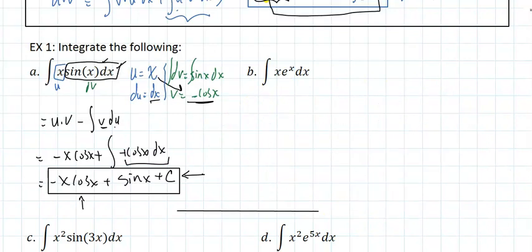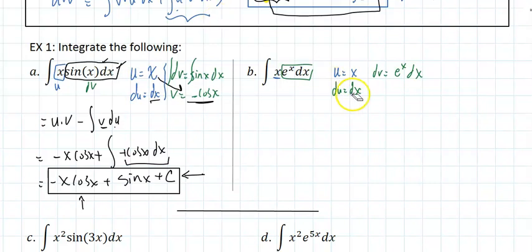Looking at this again, I look at example B, and if I let u equal, can you eliminate by taking enough derivatives? Well, obviously x. Then dv is going to be the leftover. dv is going to be, again, it has to be the whole integrand. In a u sub, normally we let u equal a portion, and du will be the rest. That's not how it works here. So if I take a derivative of this, that's dx. And if I find v, which is integrate, what do you take a derivative of to get e to the x? e to the x.